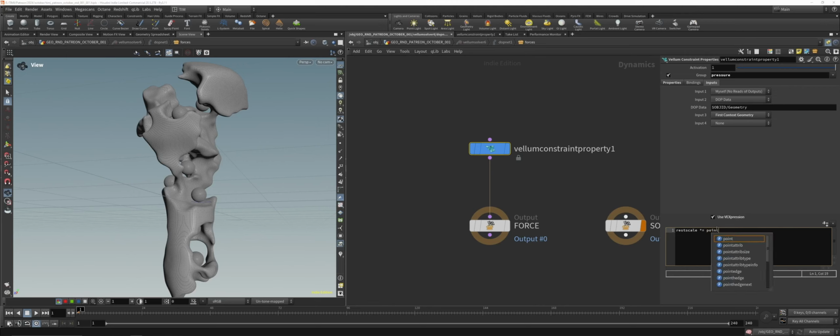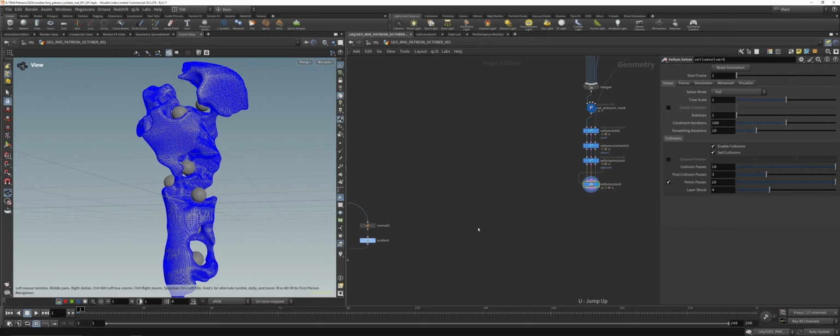And what we want to get is point attribute, and we will work on input 2, and then we will call that pressure underscore mask, and then it will be at ptnum, so at the point. And we'll close that, and that should work.